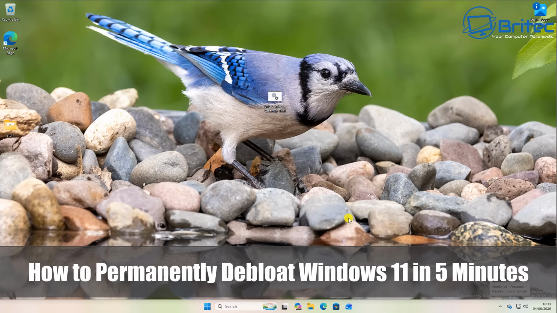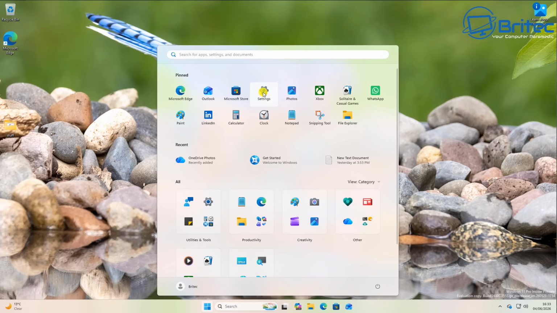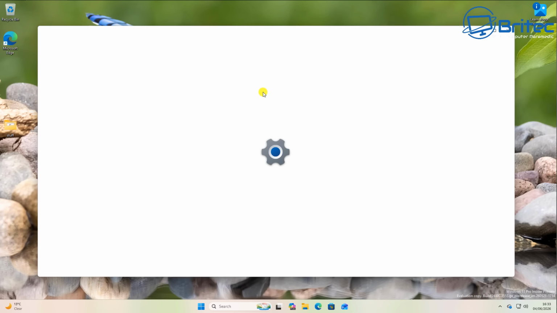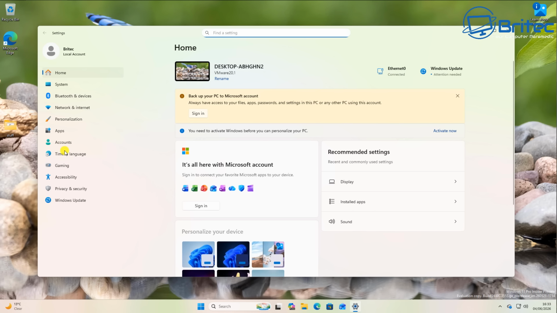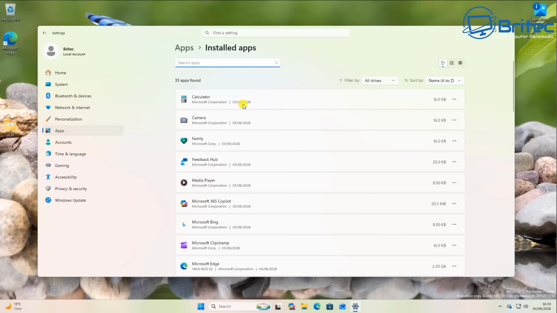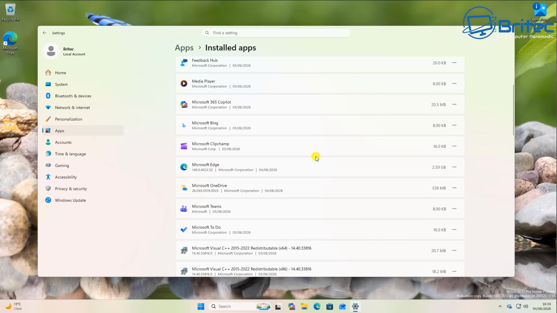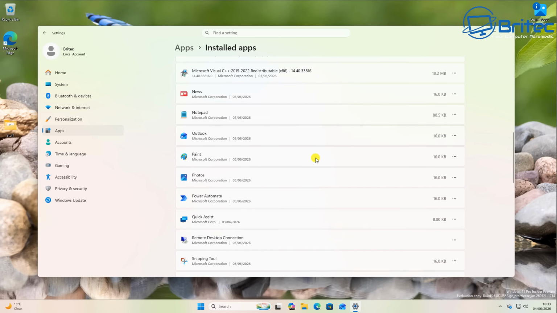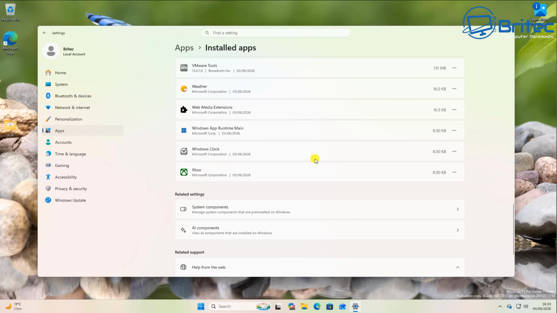What you guys, got another video on how to permanently debloat Windows 11 in 5 minutes using just a batch file. Now we all know that Windows 11 is fully bloated with applications and settings that you have to deal with, and it's just what Windows 11's become. You can see it's fully loaded with bloat, and most people don't need a lot of this stuff, and you can painstakingly go through here one at a time and uninstall it.